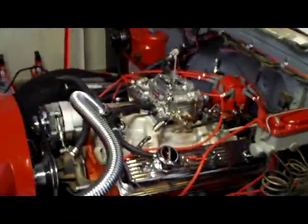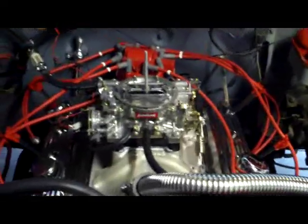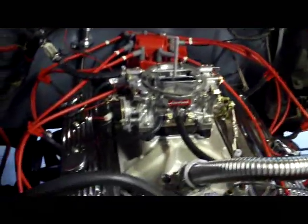We got Roger's truck all running really nice here, and got all the wires tied up all nice and pretty. Just need to put some fenders on this booger. So anyway, Roger's got a smile on his face today. He's all happy. Yeah, I'm so happy.